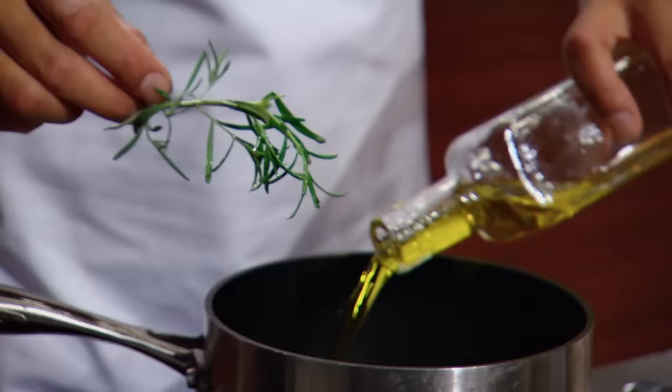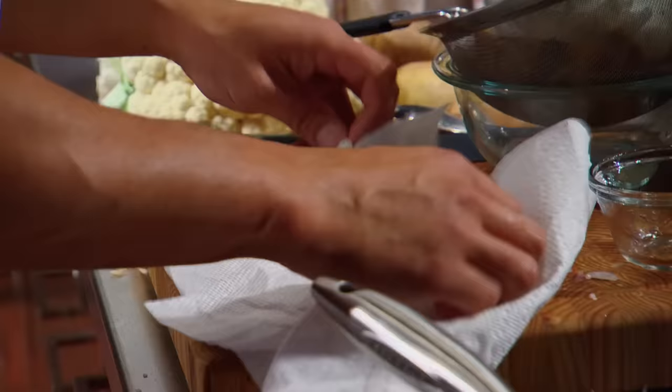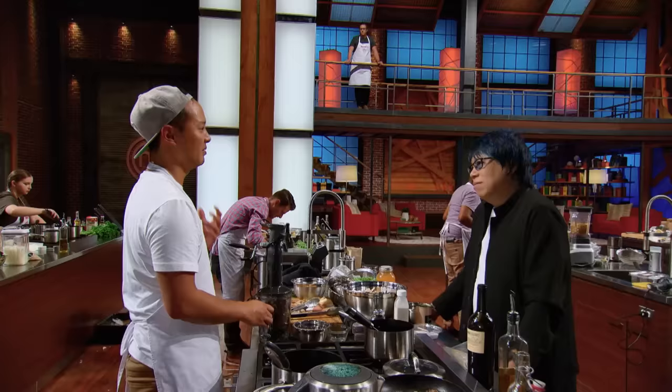Eugene! Hi, Chef Alvin. You got the canned mushrooms. Is that a bummer? No, I'm very used to canned mushrooms. You know, Chinese cuisine, we always get canned mushrooms. I know Chinese cuisine well, okay? And I've used a lot of canned mushrooms in my life. What are you doing with it? So canned mushrooms are a bit wet. They're slimy. So I'm doing the replica bone marrow. It's a very similar texture.